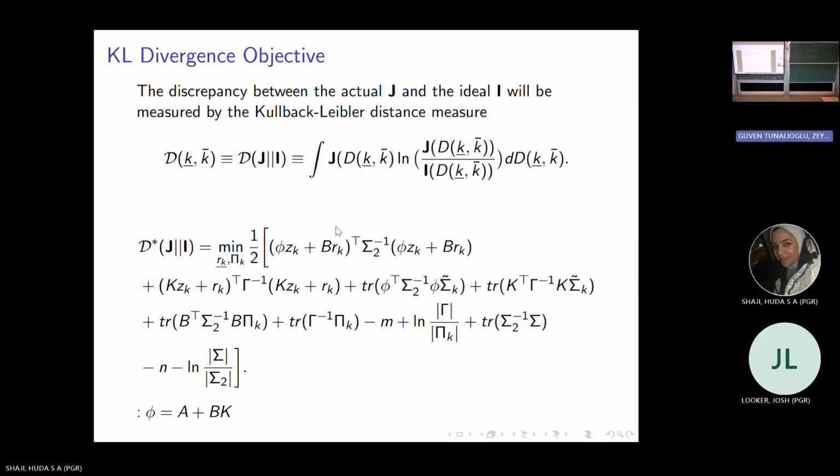If you focus a little bit here, we can see the quadratic term weighted by the ideal system covariance. This quadratic term is the mean of the system, and this is the ideal covariance. And here, this quadratic term is the mean of the input, and this is the ideal covariance for the controller. And those two terms related to the covariances help us to measure the mean.